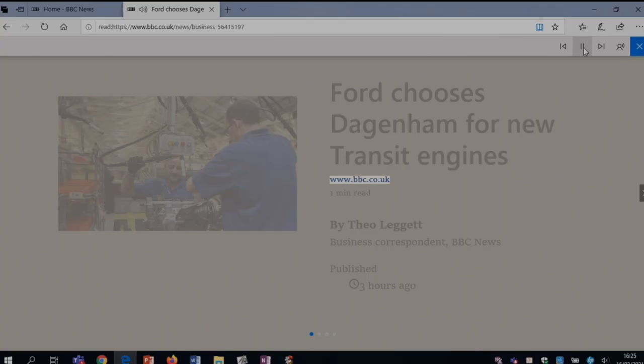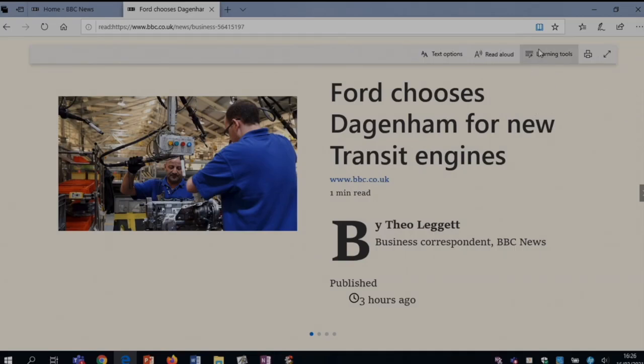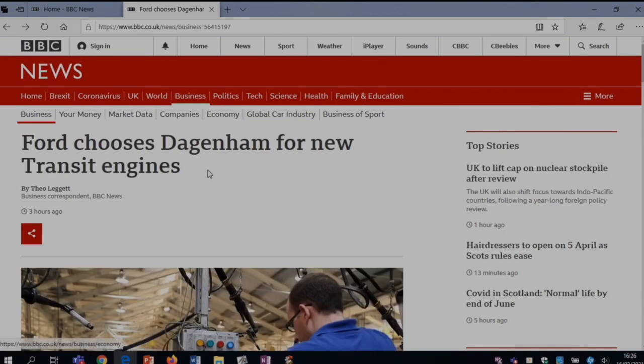And what's really nice is that it highlights the word each time. So each word that's being read, it highlights it again, just like Immersive Reader, as you've heard me say quite a number of times. So if I click here, and then I can keep it in this view, or I can go back to the original view from clicking the article.